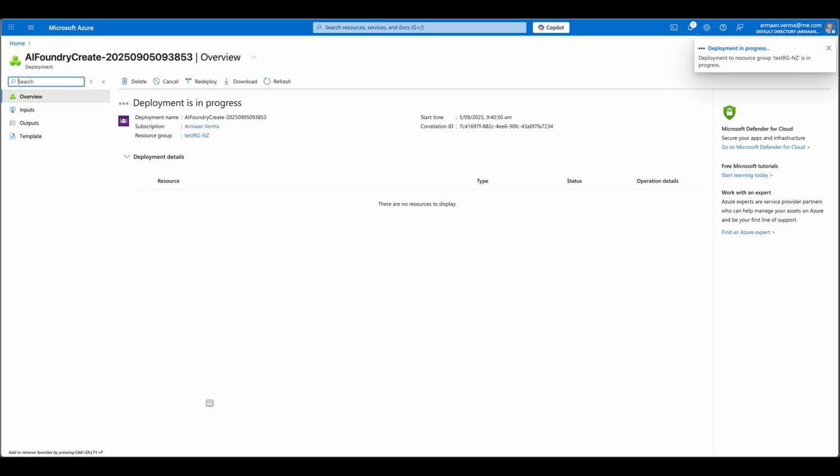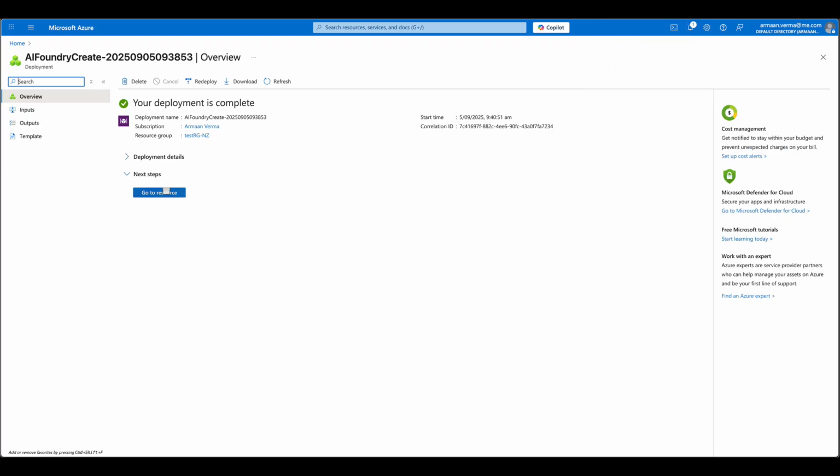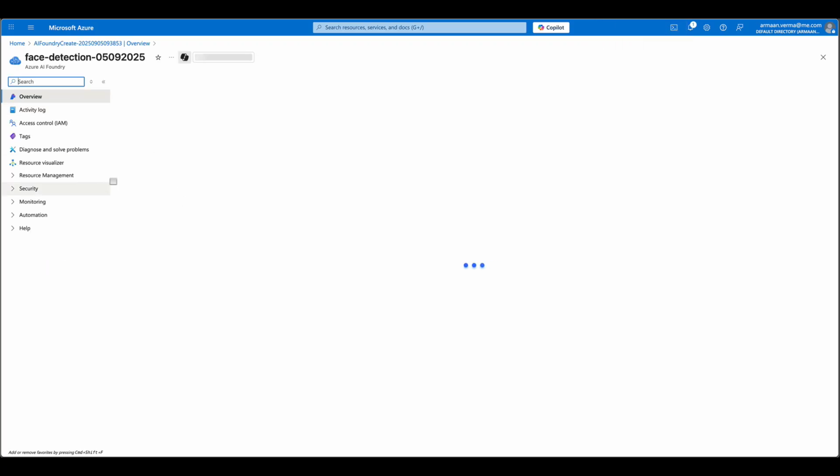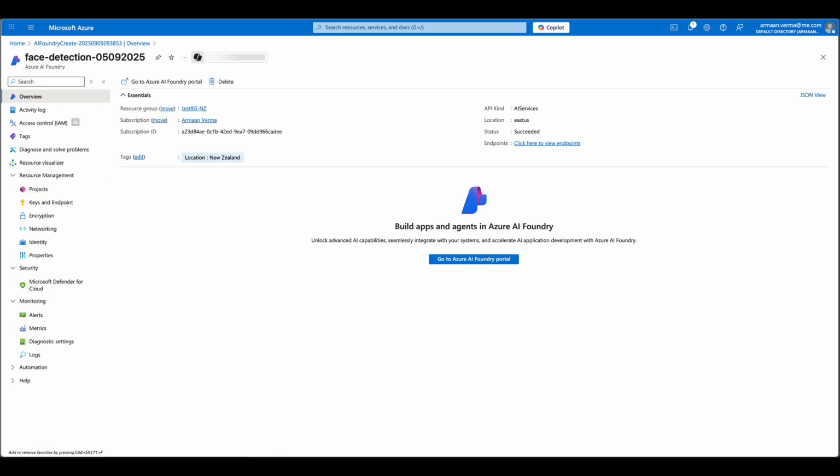And the foundry is getting ready. It'll take a while, so while it is getting ready, I'll pause the video and we'll return once it is ready. Welcome back. It's ready now, and I will go to the resource and we will have this resource now available to us on the system. Now we will go to the Foundry portal from here.